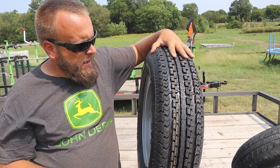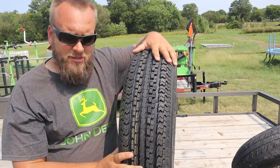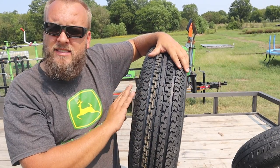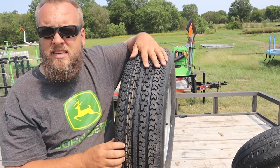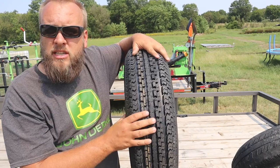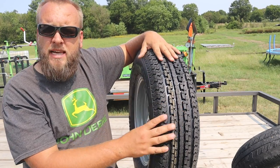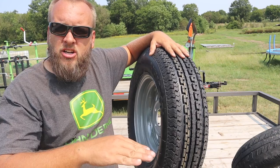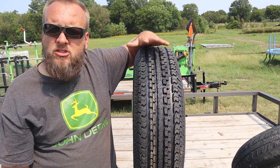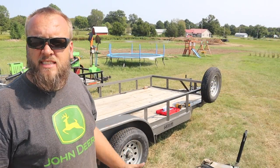I understand wanting to be the lowest-cost provider and I'm not even knocking the trailer manufacturer - that might be what all manufacturers put on. But if this is an $80 tire and it's 8-ply, wider, with tread that comes out to the edge and nicer tread pattern - I think selling a trailer in this class with that other tire is pretty sad. This should be the minimum tire. I've got two of these newer tires and two older ones. I'm putting them on separate axles and my initial thought is to put the newer ones on the front axle since there's more tongue weight there. If I'm wrong, tell me in the comments.